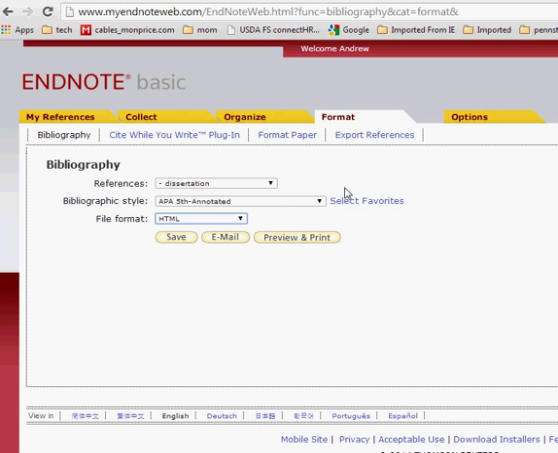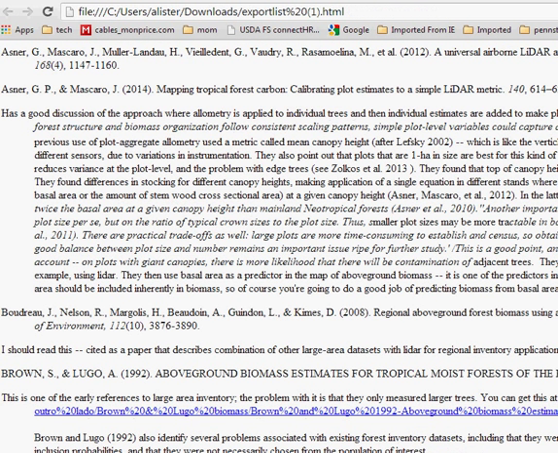And you might have a specific group saved. You can choose from a number of styles, but if you want just the research notes and the title and the author, you will choose an annotated one. I choose APA 5th annotated, use the HTML format, and you can save it. And you can see when you open the file that I have the author's name, the reference, and I also have my research notes following the one where I entered research notes.